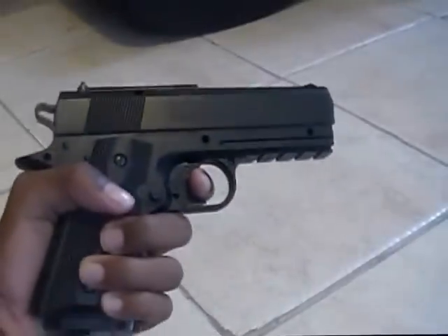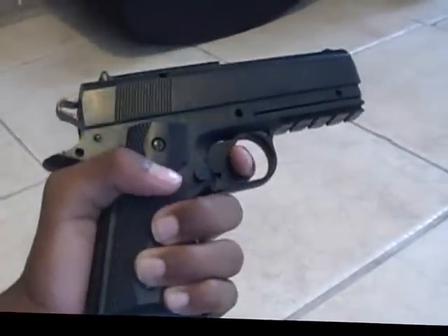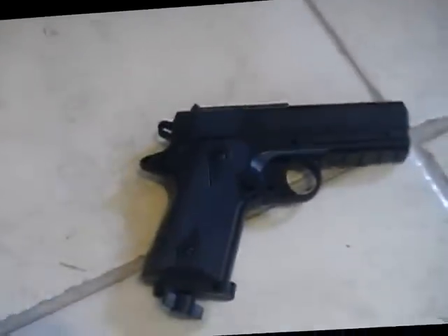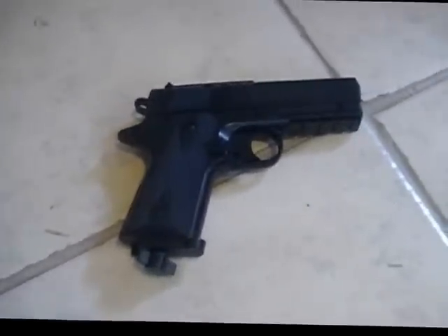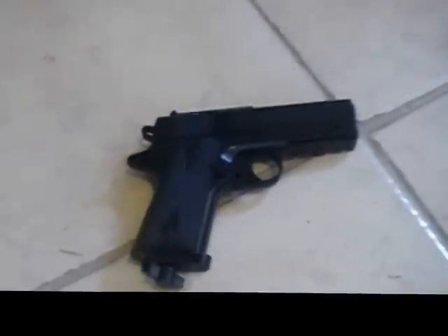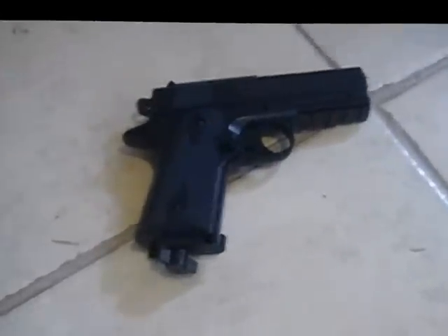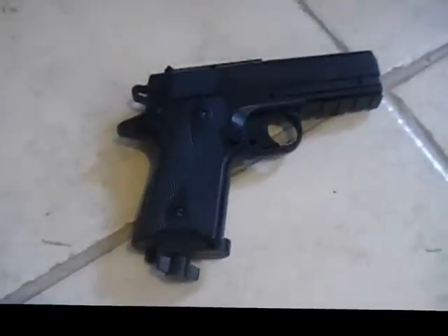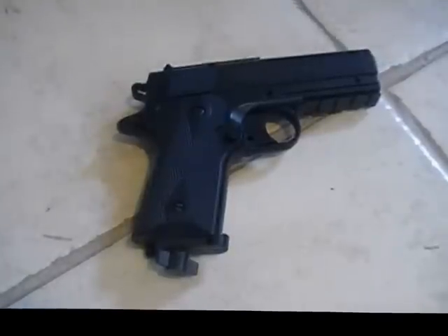This pistol — I actually don't have any problems with it. With most pistols you'd probably say it loses power too quickly, but it doesn't. That's the good thing about this, because Daisy doesn't usually make junk guns. The CO2 doesn't run out quickly — it'll probably last me three or four days, and I shoot every day. It's a pretty good, nice and powerful pistol.